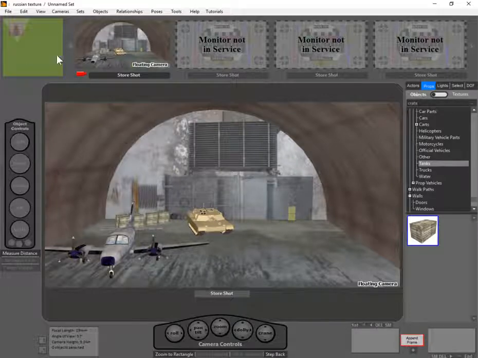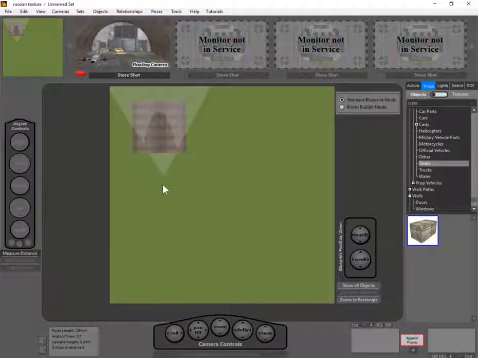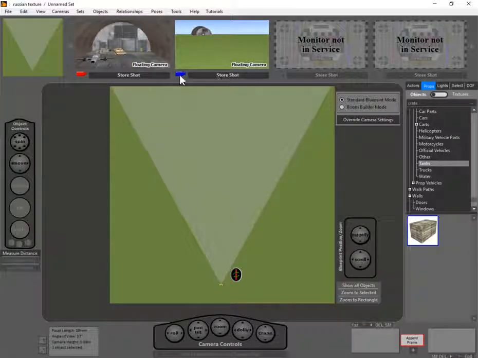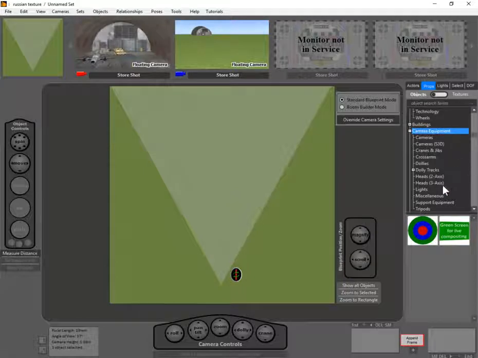I built this set, and I'm going to go back to the blueprint view and push that set off the top of the screen, just so that it's out of my way. As you can see, since the camera's moving with it, it doesn't matter. Then I'm going to add a new camera, and this is going to be our green screen camera. This one is the blue camera, as you should notice. Then we'll go to the cameras category and select the green screen object. Where is it? Okay, here we go. Cameras, got it. I could have just a green screen up there, but what the hey.